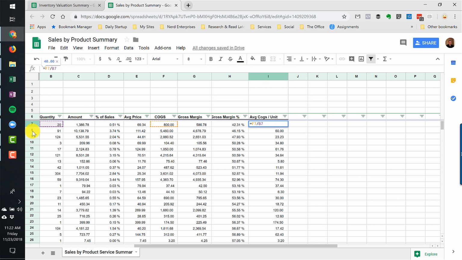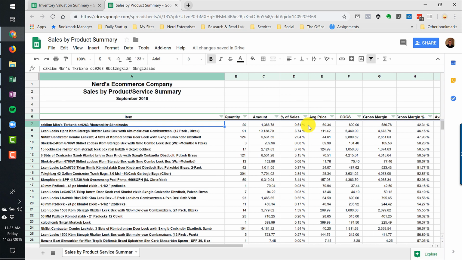I said, of course, it's very easy to calculate. We're simply going to take the cost of goods sold, which is the total cost of goods sold for the total quantity sold, and divide that by the quantity to get the average cost of goods sold per unit. This is just to do a reasonableness test. Again, something the business owner would know, I wouldn't, that this item should be costing around $40 per unit, right? That's what we want to check on. It's a way of checking to make sure that things are accurate. Otherwise, I could be missing something important, or something could be misclassified. That's kind of what we're looking for here, okay?